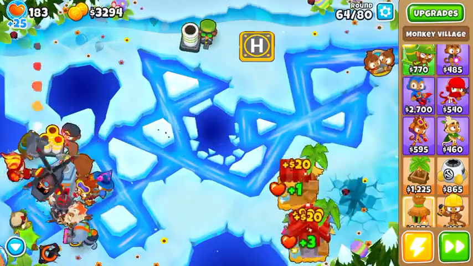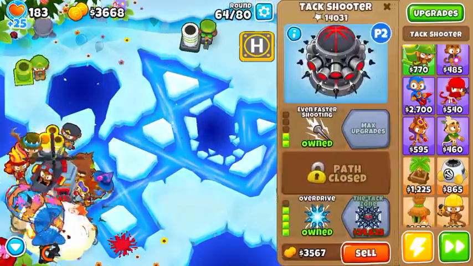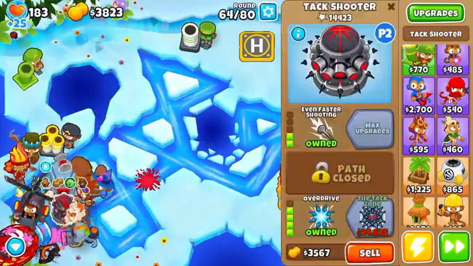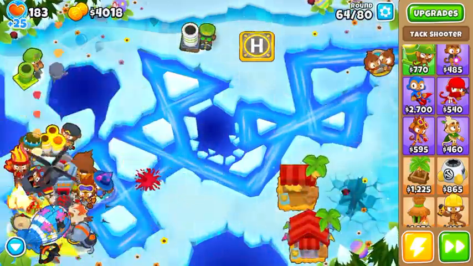I'm gonna just put mortar monkeys like a lot of places. I don't think we need a mortar monkey. We probably need the tax zone. So if we save up for the tax zone, we'll probably almost win. We'll probably win with it. So just save up your money. Nice, good timing.